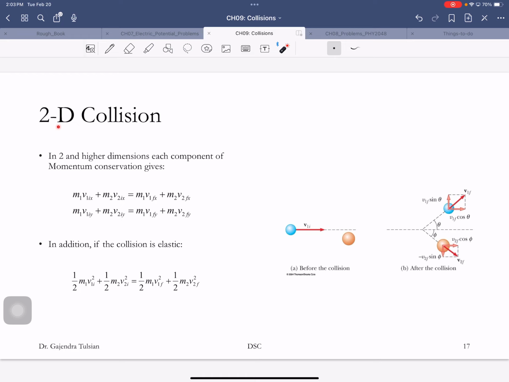Now we'll talk about 2D collisions. Here is this object colliding with that guy. Here's the initial momentum of the system, and that should equal the final momentum of the system. In this situation, this has only an x component of momentum, so the final momentum can only have an x component. So if these two guys fly off like that, there is particle 1 and particle 2. The momentum of particle 1 in the y direction and the momentum of particle 2 in the y direction must cancel each other. Only the x components will add up to that momentum.